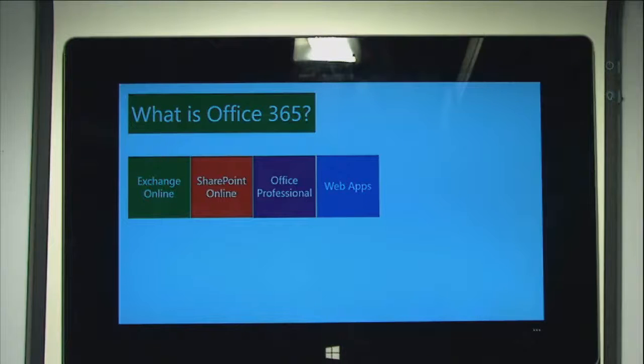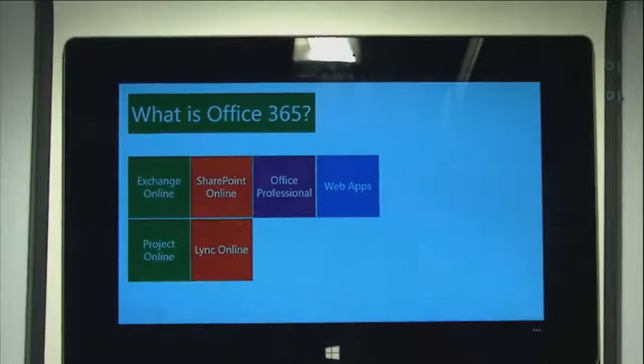And then we've got these things called web apps. And web apps really are web-based applications of your traditional Office apps. So we've got PowerPoint web app, we've got Word web app, Excel web app. Okay, so they're general applications for managing those documents. We also have Outlook web app. So that's a general email client that goes across to Exchange Online. And we've got Project Web App, of course, which is a project application for managing project plans stored in Project Online. We'll get to Project Online shortly. So those are the web apps.